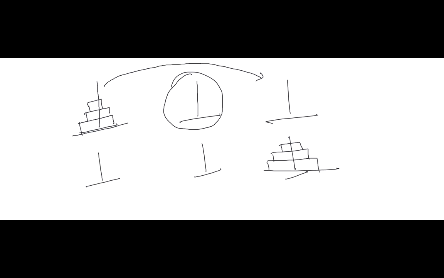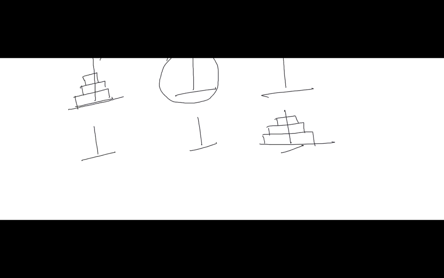So how can you solve this problem? I have to shift all these 3 discs here, but we cannot move them like this. Okay, let me draw some scenario so that you can understand the problem. We have this 1, 2, and 3 like this, and we have this tower.